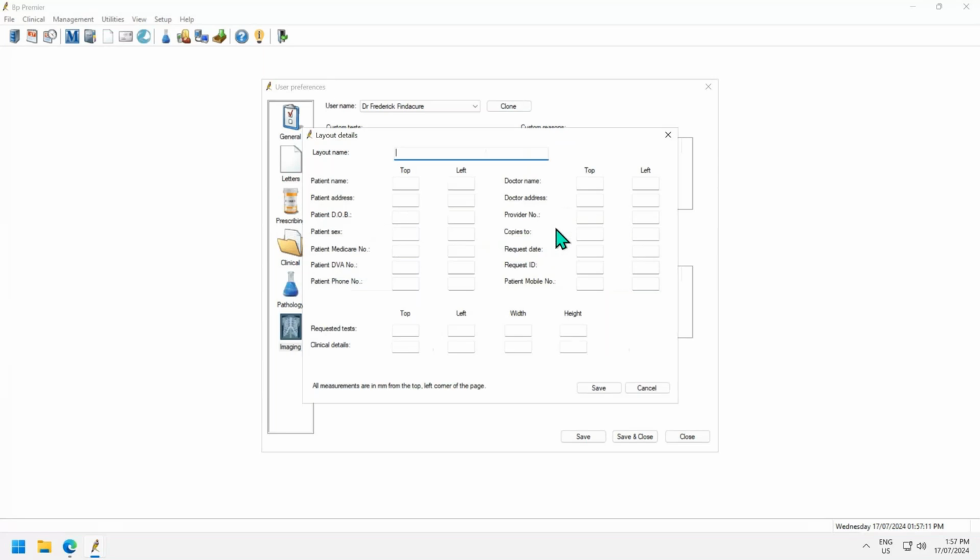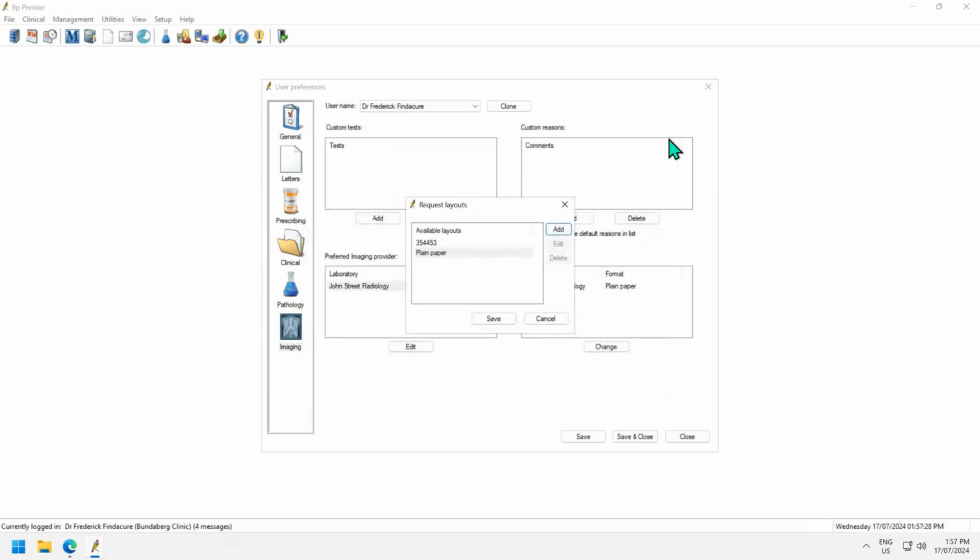You just need to contact the lab itself and say, hey, it's not printing in the right spot. And then they will typically give you a layout to try, put it in here and see what happens. But just have a chat to the specific lab and they should be able to help you with that one, Margaret.